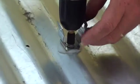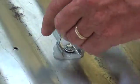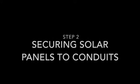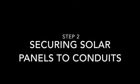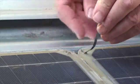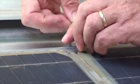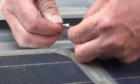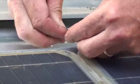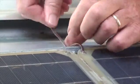Okay, we don't want to depress the corrugation too much. You just want to get a nice connection there. And we're putting it together. You may have to give it a little bit of encouragement to get it to go, a little wiggle. Make it really good and tight.